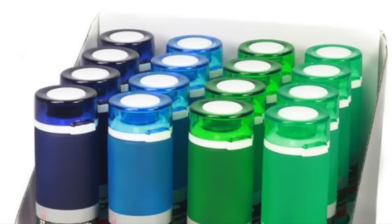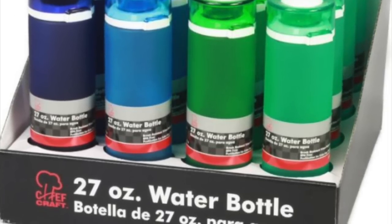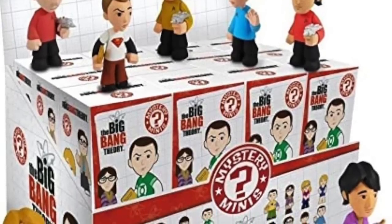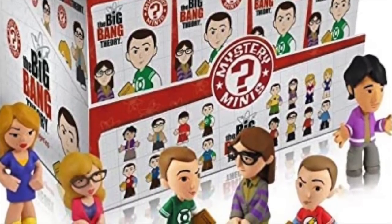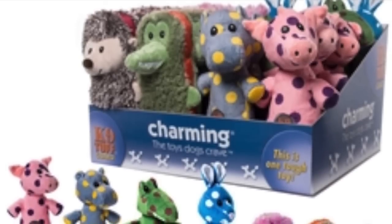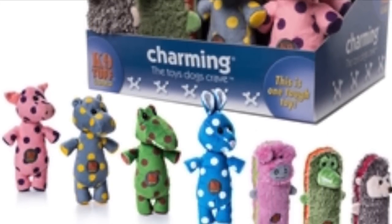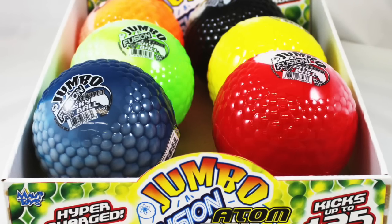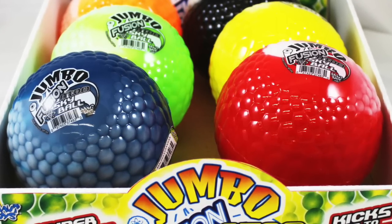A PDQ display is something you'll often see on registers or on shelves. It's essentially an open tray, open box with no top, that displays product that you can pull right out — not having product on a peg. It can be product designed to fit a specific number, or it can just be an open PDQ that holds as many as it will fit. It's essentially a shelf version of a dump bin, and it's often used for toys that don't have packaging, like plush, or balls, or novelty toys — things meant to be handled or played with by the consumer that need easy access. You'll see these both as impulse buys on cash wraps or on shelf in the toy aisle.